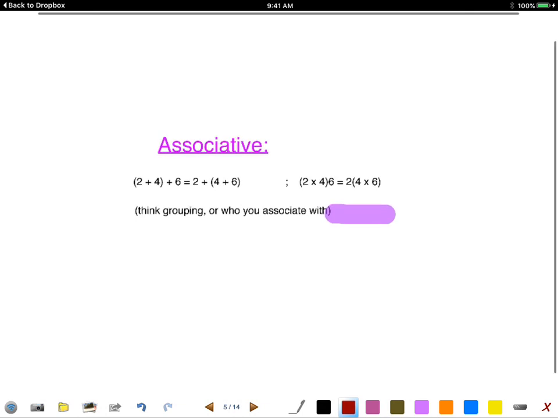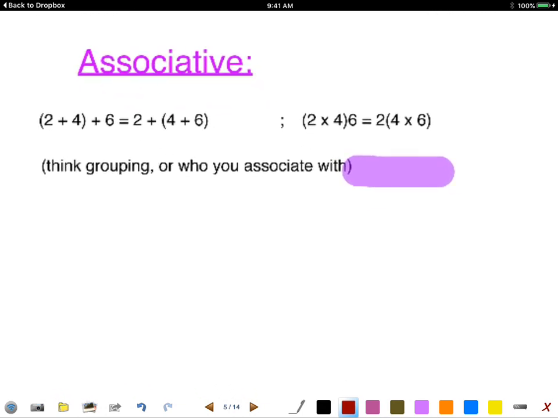Okay, the associative property looks like this. Notice with the associative property, we have a 2, a 4, and a 6, and it stays in that same order, 2, 4, and 6. What has changed is the parentheses, okay? The parentheses are grouping different numbers together. And with the associative property, you can remember that with the word associate. You associate with different people. So you're going to associate different groups of numbers together. And because of addition, if it's all addition like that, it doesn't matter what numbers you associate and what two numbers you add together first.